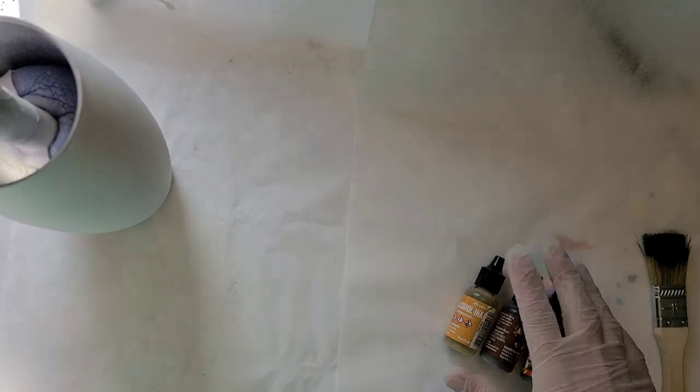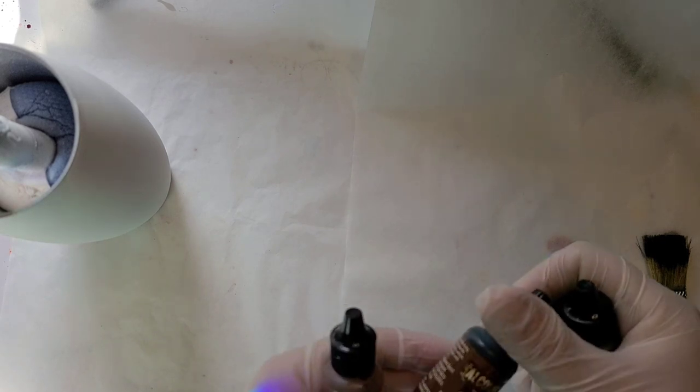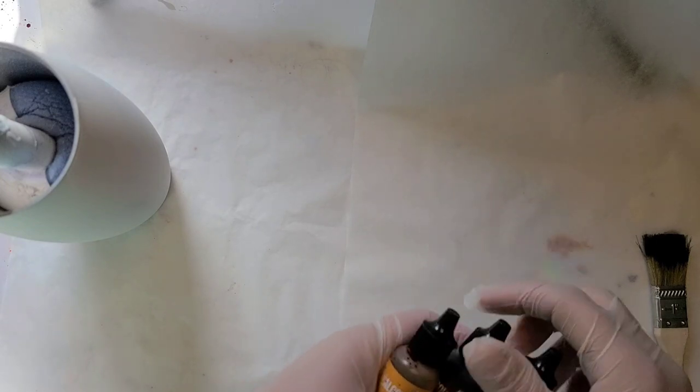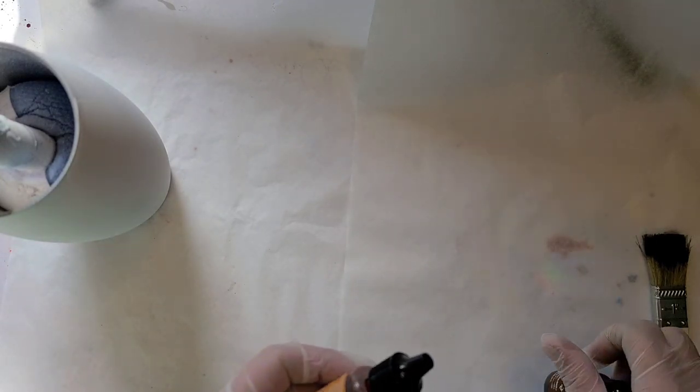We're just going to do some wood grain. I've got 3 barrel tumblers that I have to get done, so I'm not going to go through the entire process of them, but for these ones I'm going to use teakwood, butterscotch, and ginger, all from Tim Holtz.